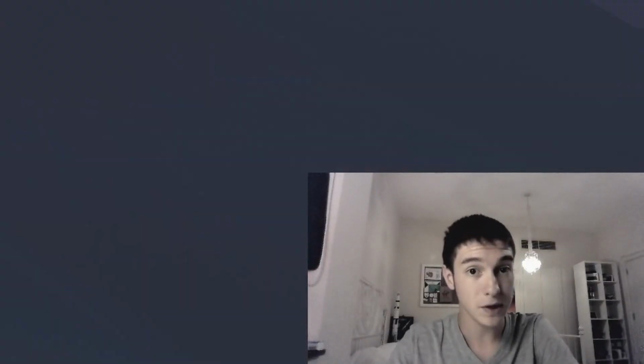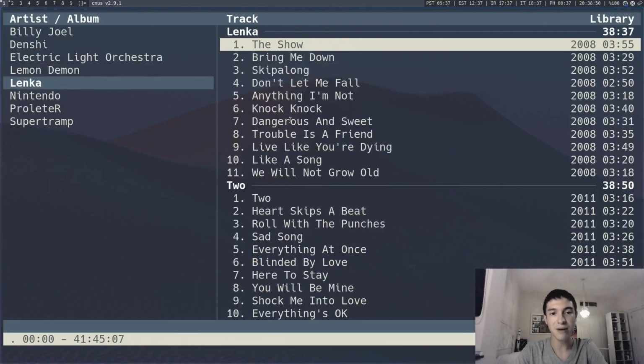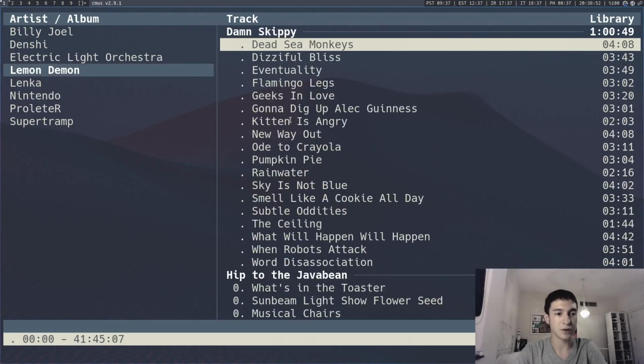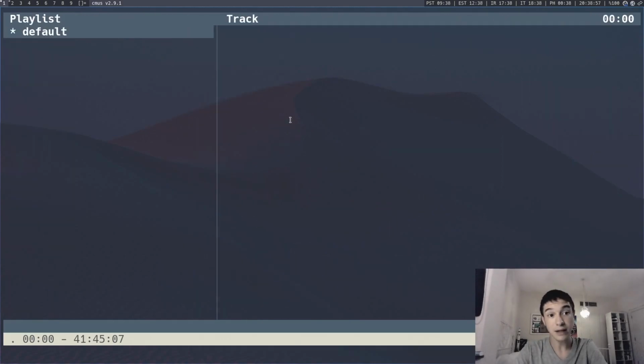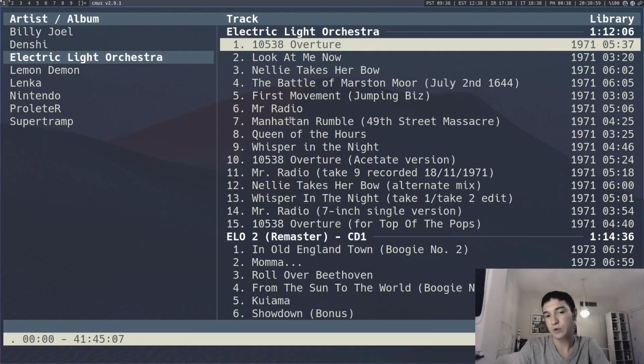If I wanna listen to music and have it organized into albums and stuff, I use the C Music Player. I've made a video about it, how to use it. It's very minimal. You can check the albums for each artist. You can go through and go to the other menus. You can make playlists in it, and yeah, it's just very simple, minimal software for listening to music written in C. Not much to say there.